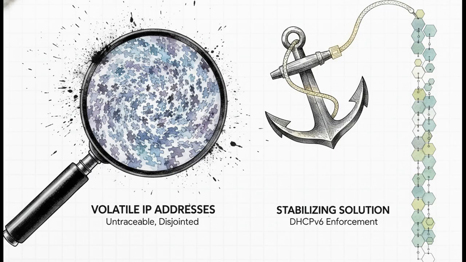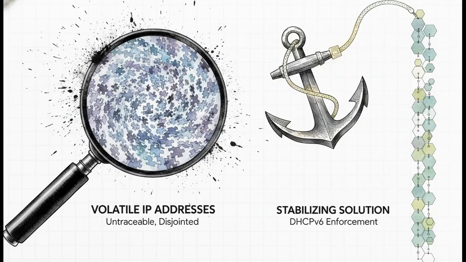So what's the fix? Well, in managed enterprise environments where strict forensics and compliance are absolutely non-negotiable, you really need to look at deploying stateful DHCPv6 for address assignment. Doing this lets you override those default privacy extensions so you can actually maintain the deterministic, trackable control you need over your perimeter.